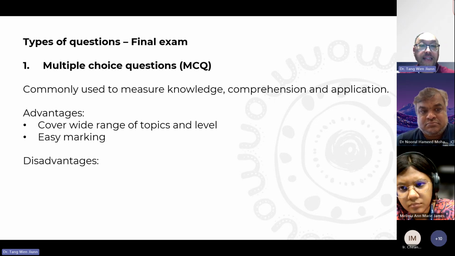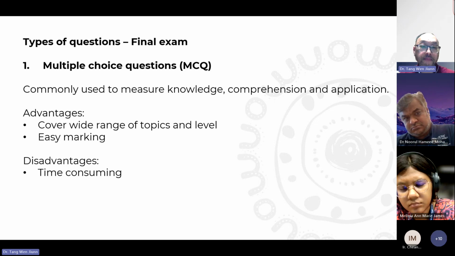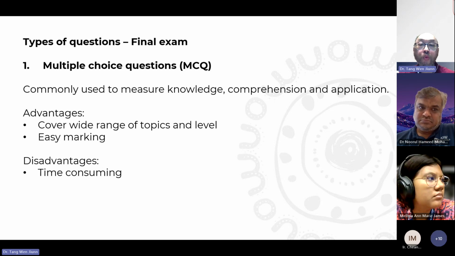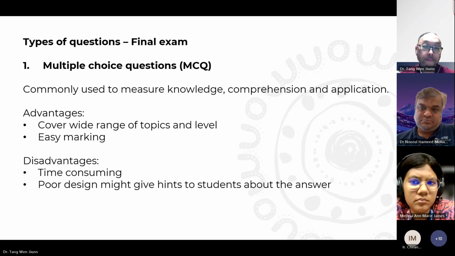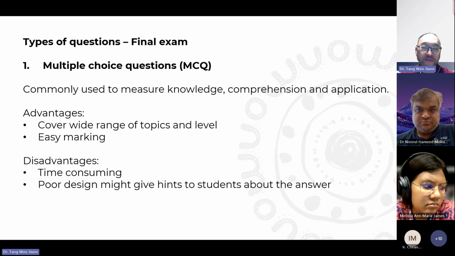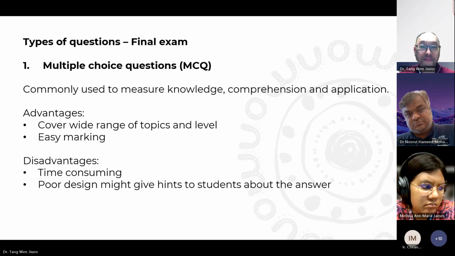However, the disadvantage is that it is very time consuming to create quality MCQ questions. And if the questions are poorly designed, then it is not effective as an assessment tool, because it might give some hints to the students.